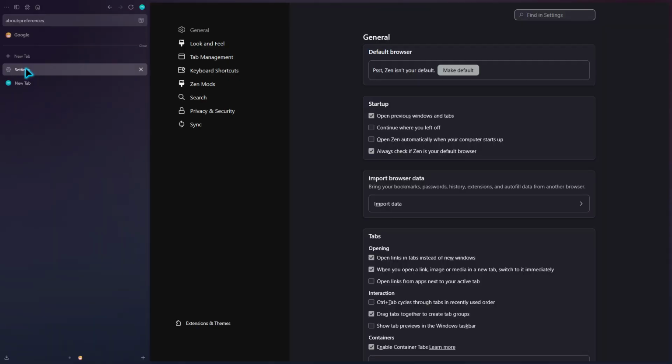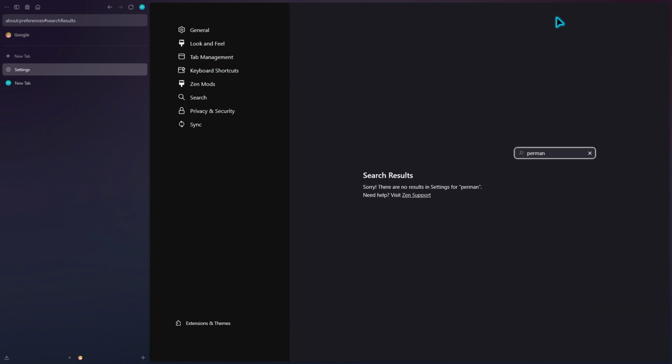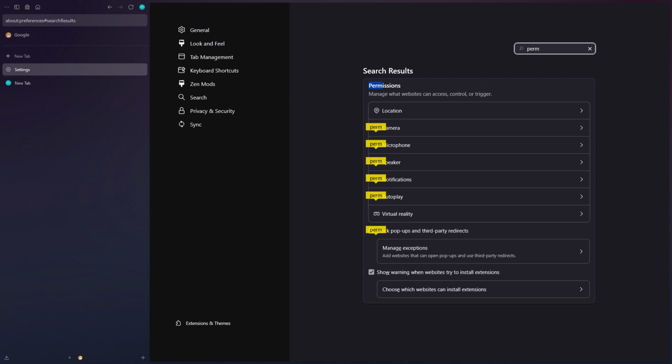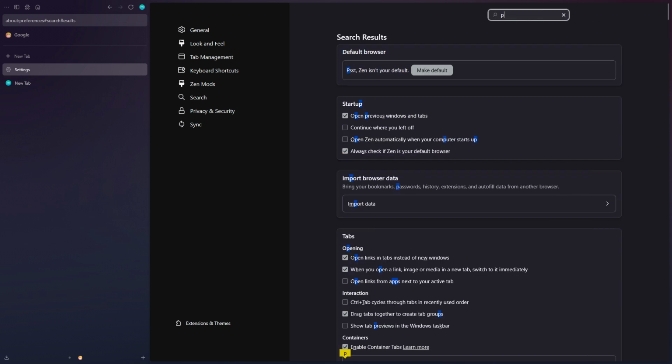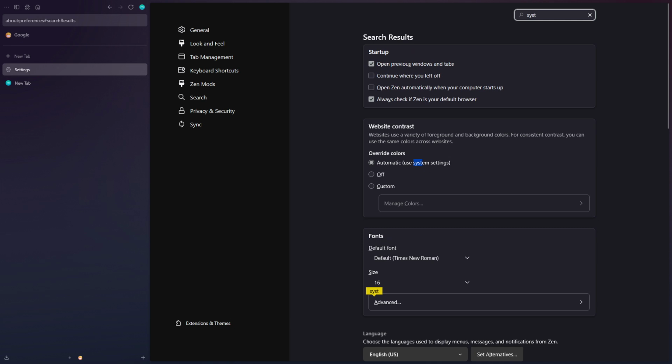Start by opening Settings and heading to the Performance or System section. Enable Memory Saver and the option for tab sleeping or discarding. With these on, Zen will pause inactive tabs automatically, freeing up RAM while keeping your session intact. When you click a sleeping tab, it wakes right back up where you left off, so you get the benefits without the hassle.